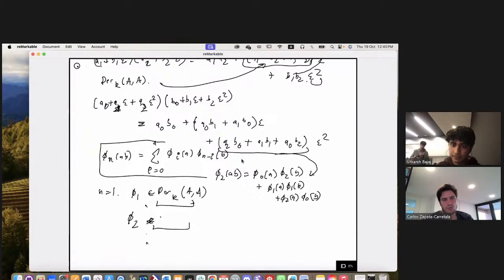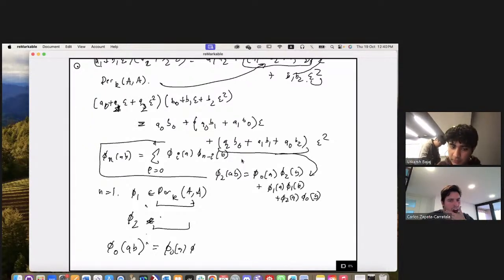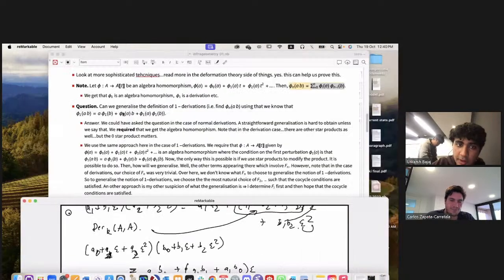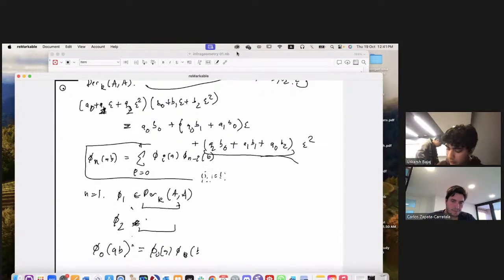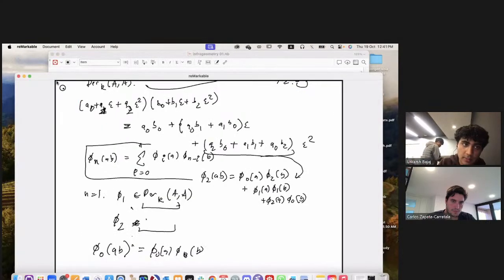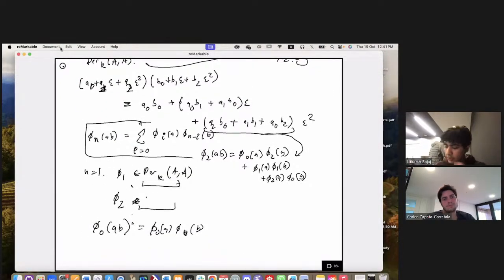But in order to get a derivation, don't you need phi 0 to be identity or something? Yeah. I'm just assuming that in order for this entire phi to be an algebra homomorphism, I obviously need the zero order element phi zero to itself be an algebra homomorphism. So normally we just take that to be the identity. It also makes sense because you're in a sense perturbing the entire thing, so you should start with the actual thing which you had previously. Sure. Right now I don't think it really matters, so I just took phi zero, but we can also take the identity. Sure.